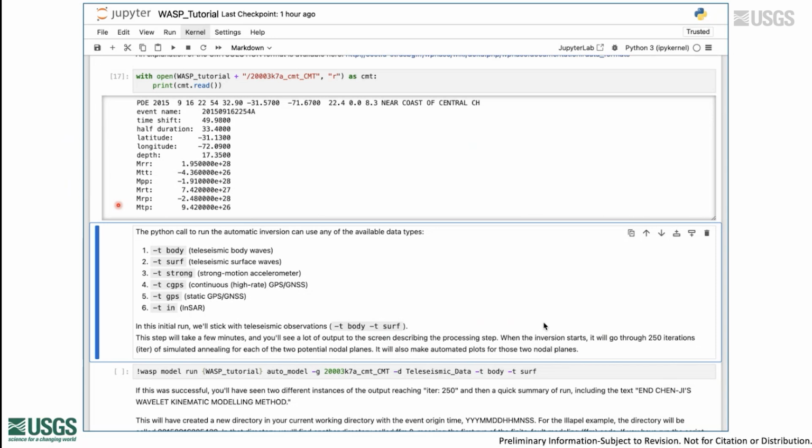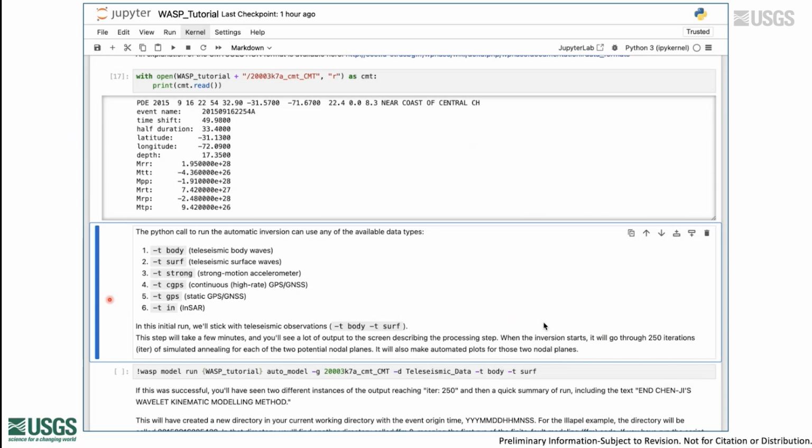The Python call to that auto inversion that I talked about that will run a solution for both nodal planes can use any of the available data types. You see them here: body waves, surface waves, strong motion, continuous high rate GPS, static GPS, and InSAR.